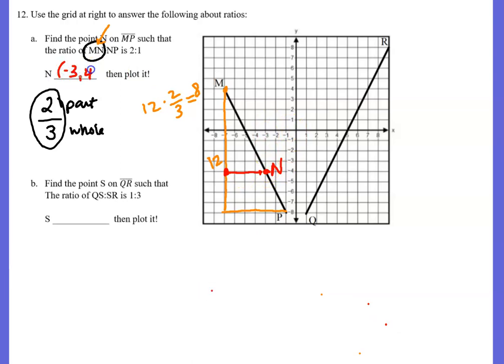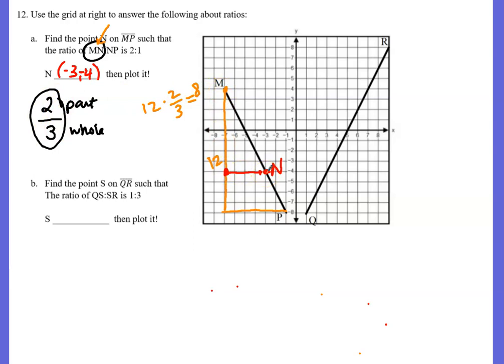So one more time. How did I do it? First things first is I started by doing my first value, N, to the whole. The whole is this value plus this value, so 3. Then I drew in my little triangle, and I found how long it was for this side, and I multiplied that by my fraction, 2/3. So then I went 8, and then I went across.